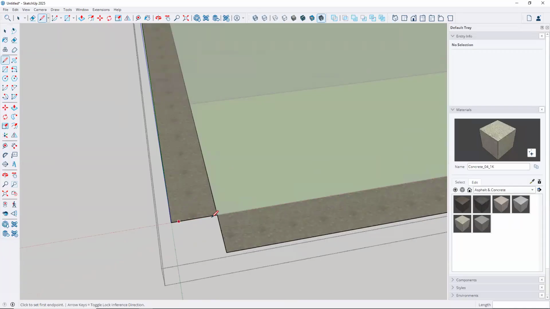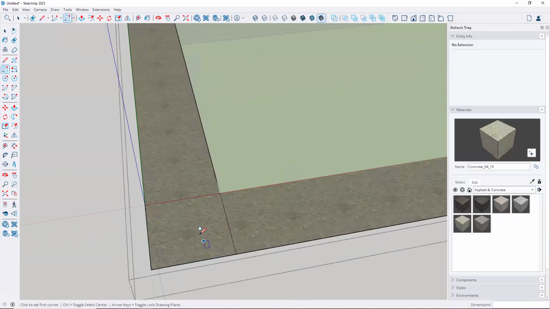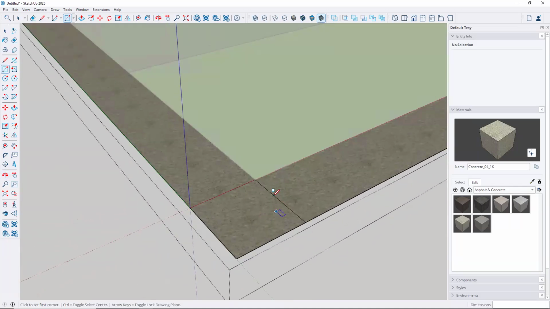So you can continue to draw lines, but what I'd like to do is select the rectangle tool and draw a rectangle from this endpoint over to this endpoint. So now that's closed up. And I want you to see that there are still lines here, and I would like you to remove these lines.